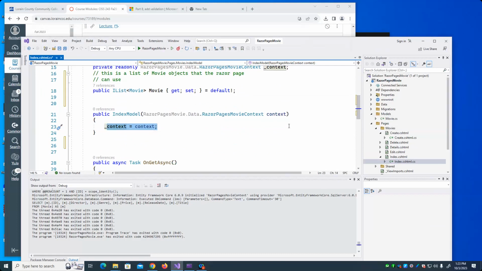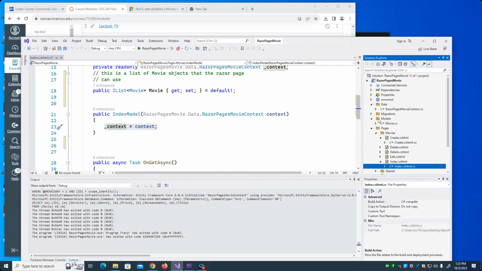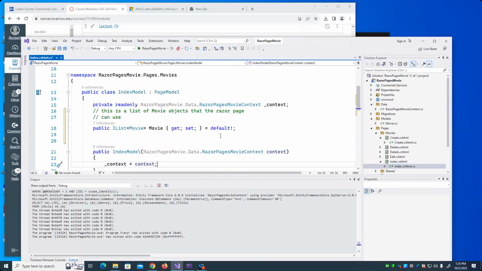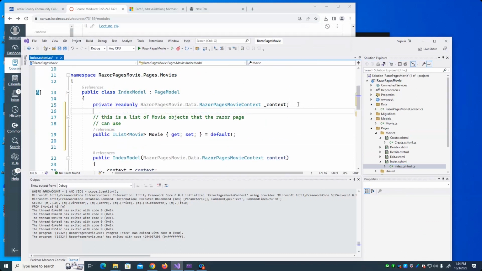We can look at it here, RazorPagesMovieContext. That gets passed in. And so this page knows what database we're working in, and that database gets stored in the context. So _context is our database.